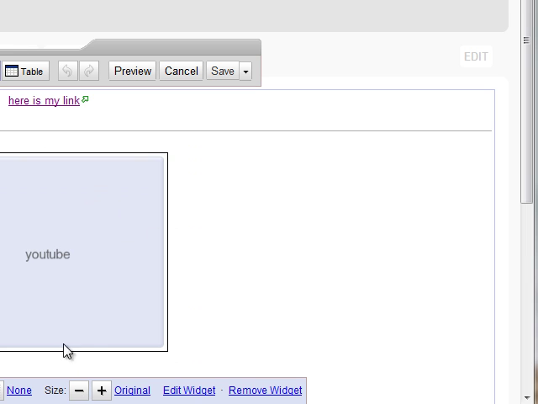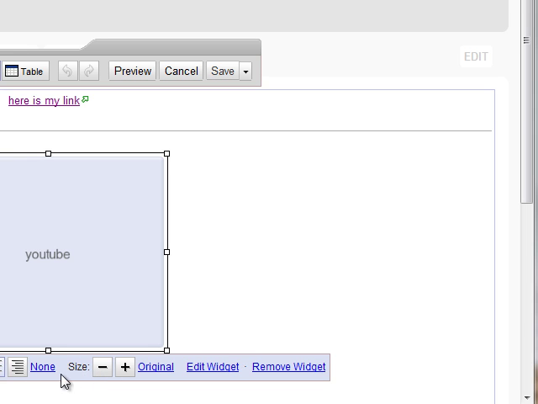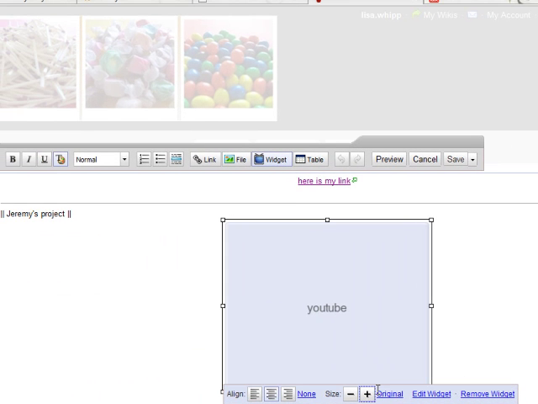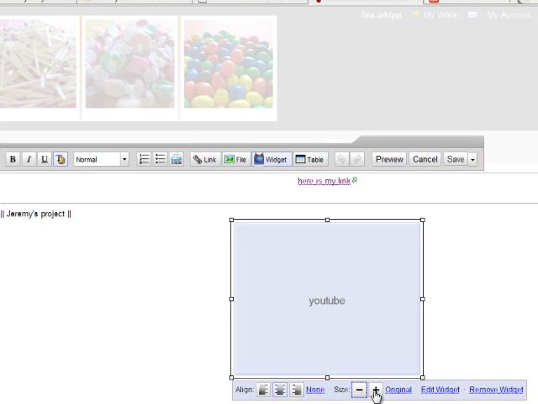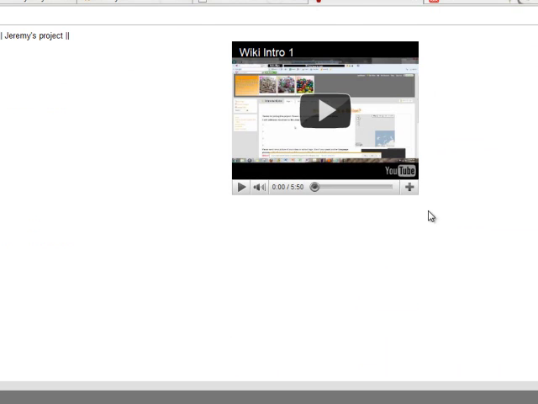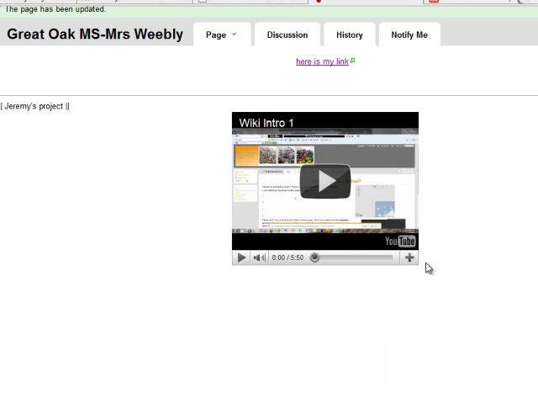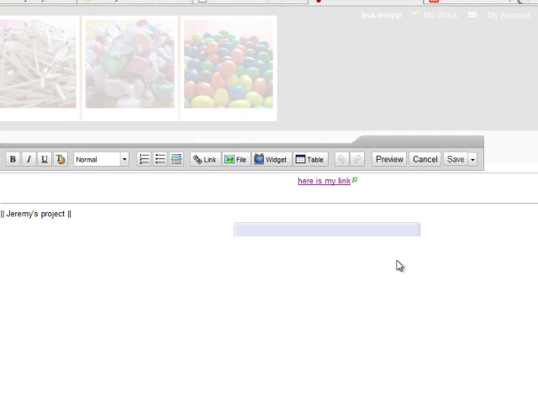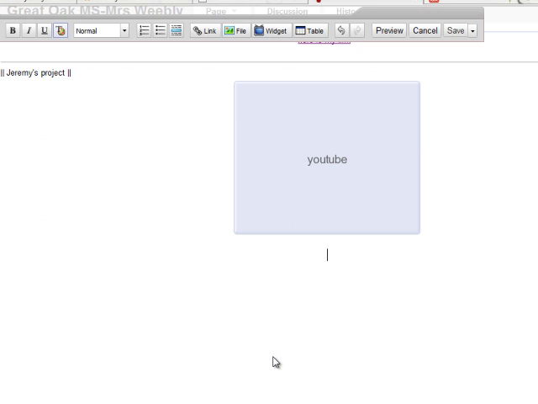You can also, once you click on it, you get this little information box in which you can align it to the left or to the center or to the right, or you can have no alignment. And then you can also increase it in size by hitting that plus or minus key. Okay, so let's save that. So now we have to go to edit again. I always have to remember to click edit again. And we want to maybe add something else.